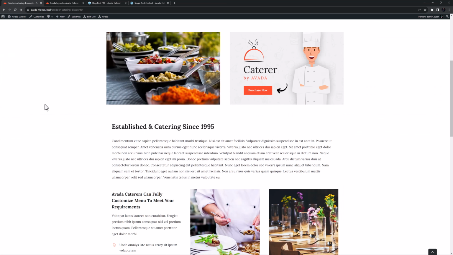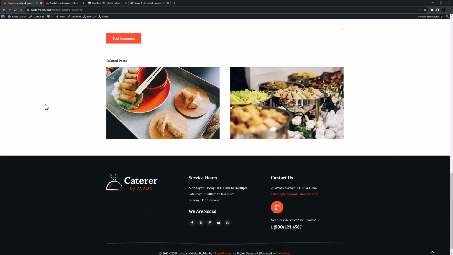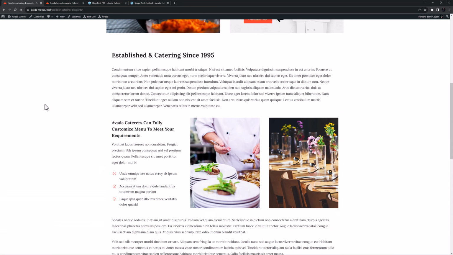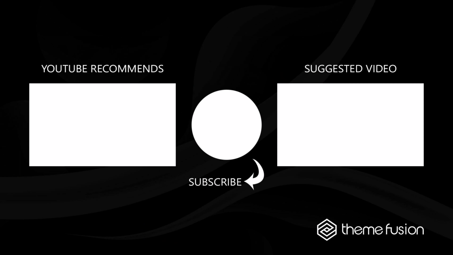And that's just one example of how to build a single post layout using Avada Layouts. The power of this method is in its unlimited flexibility. Using the full power of the Avada Builder and conditional layouts, you can create one or several post layouts for your blog posts. Okay, this concludes our video on how to build a single post layout with Avada Layouts.